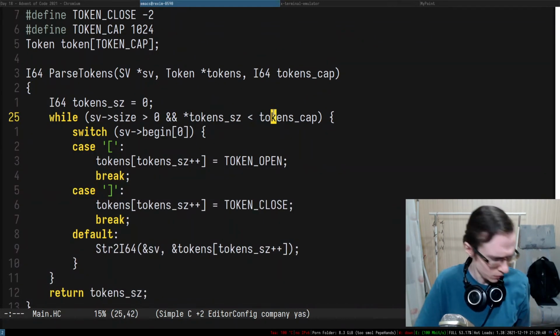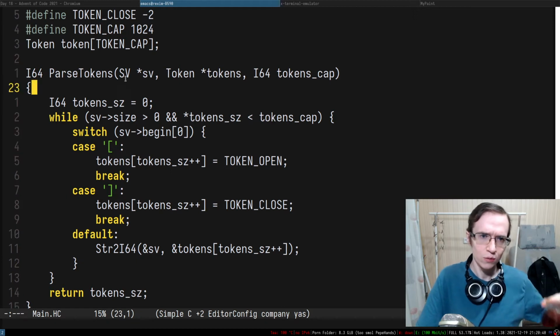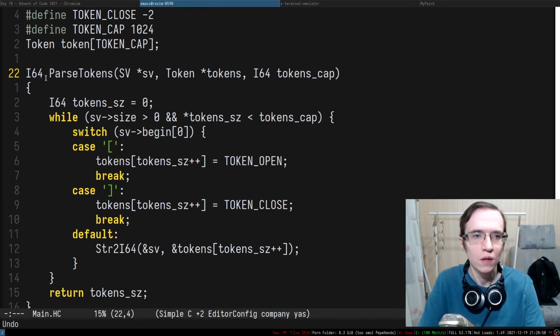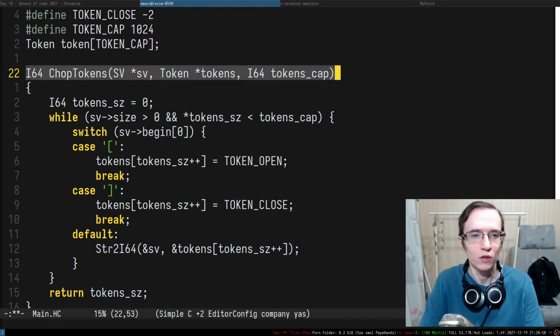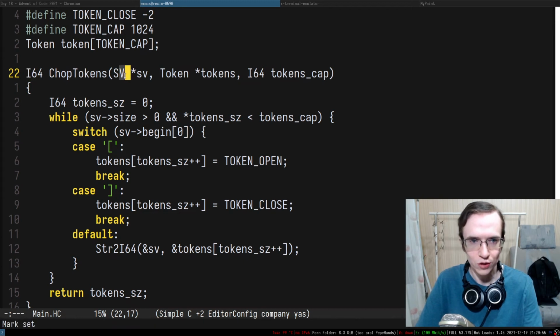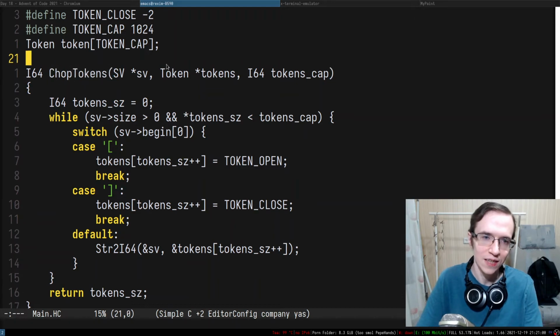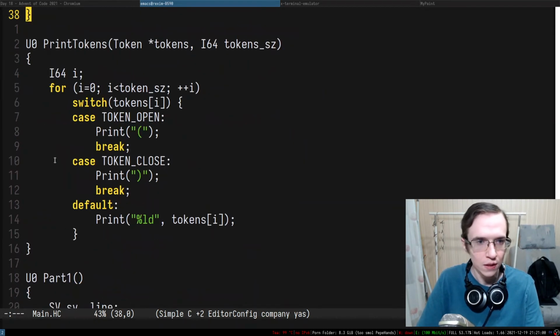That's very cool. Though it also chops the tokens, right? So we want to actually call it chop tokens, because usually when a function modifies a string view, I prefer to call such functions chop. So chop sort of indicates that, yeah, that modifies the string view.